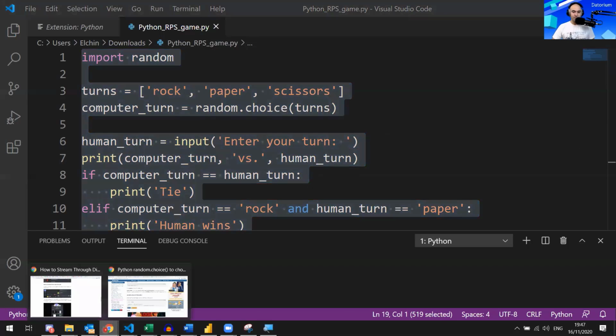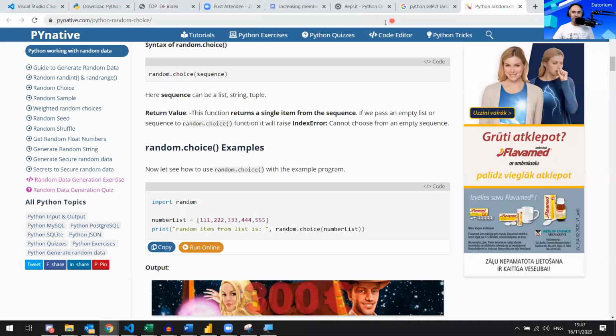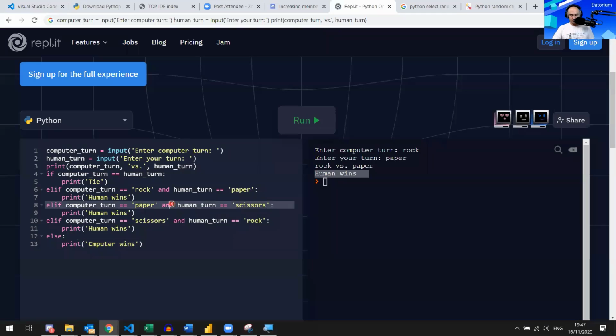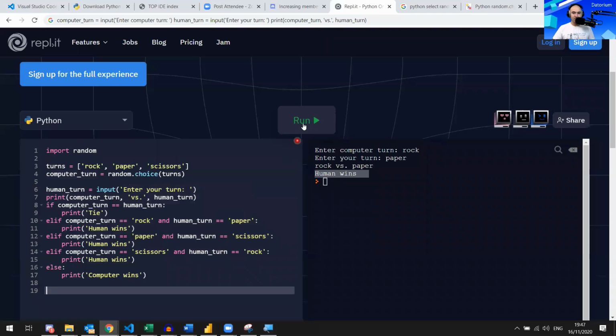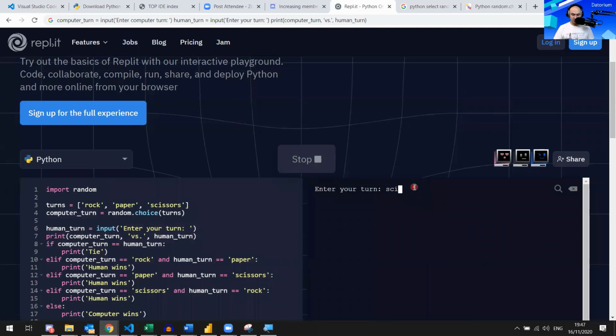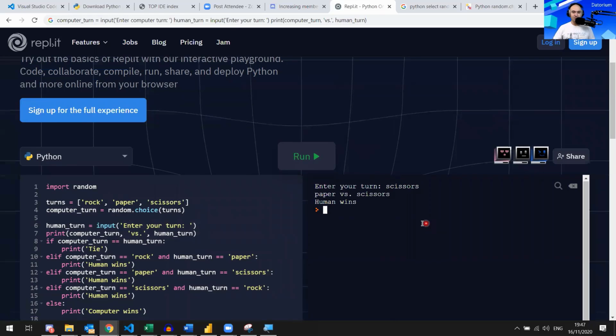So if I put that in Replit, run, enter your turn, let's say paper. Computer wins. Okay, let me do now scissors. Oops. Paper versus scissors. Human wins. We are humans.